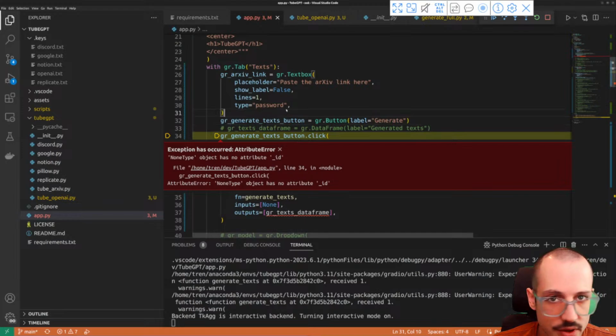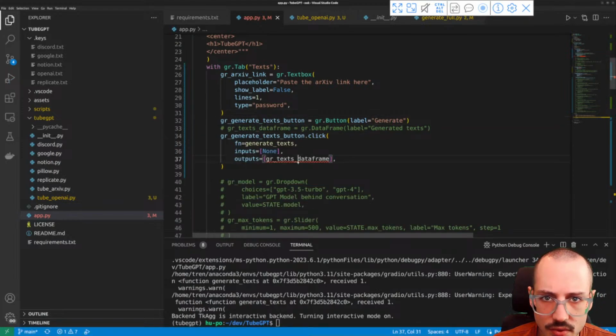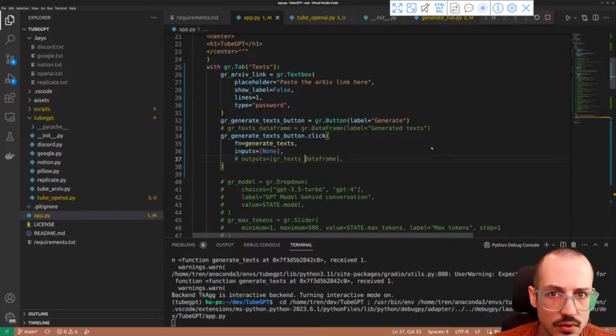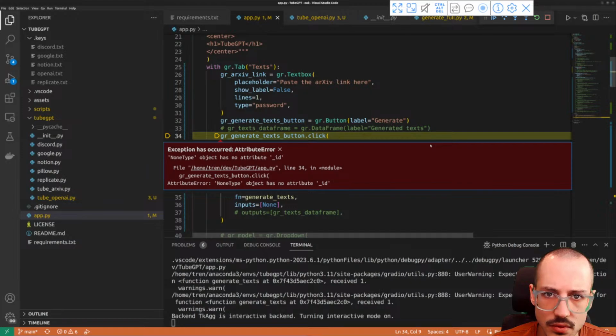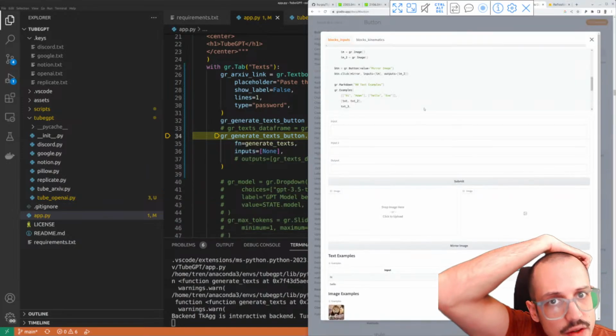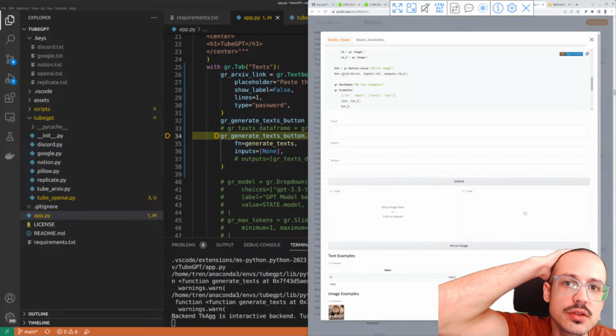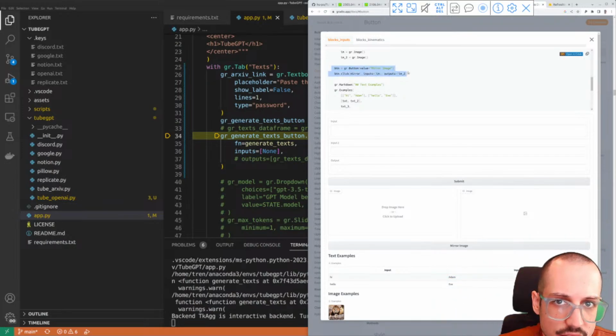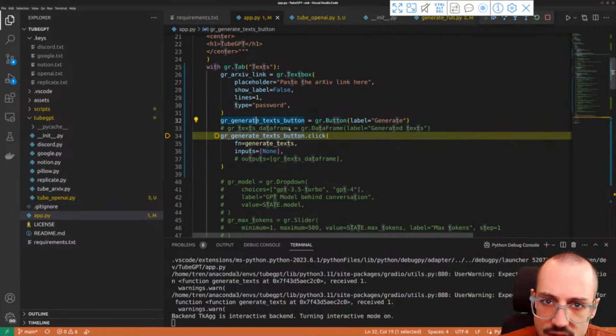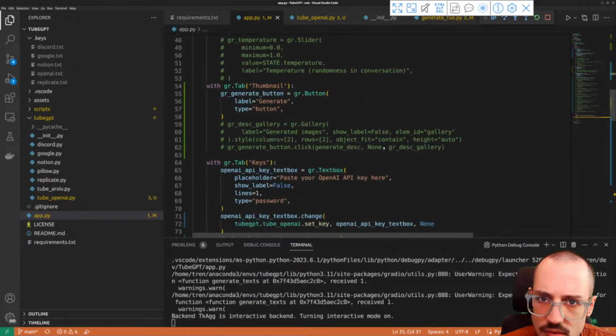Okay, let's actually see if this works. No, still getting that issue. What's going on here? Okay, so you set the button to gr.button and then you just say button.click. Why does it not like that?